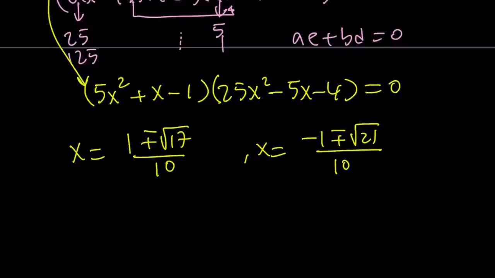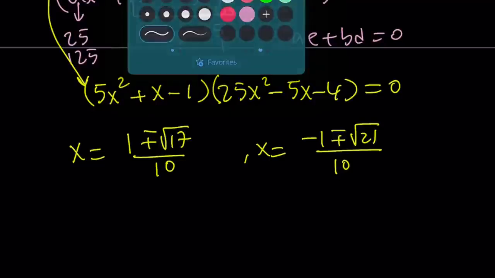So there are 4 roots. At the end of the video, I'm going to show you a graph of this equation, or the two equations that intersect. And looks like they're going to intersect at 4 different points, because this quartic equation has 4 real solutions. Let's go ahead and take a look at the second method.